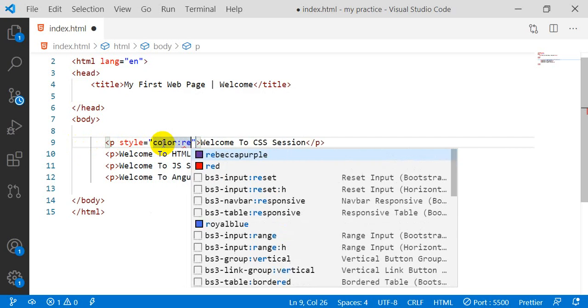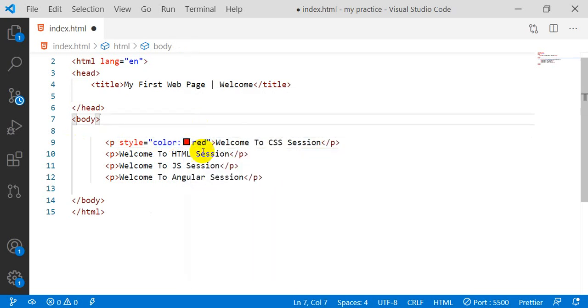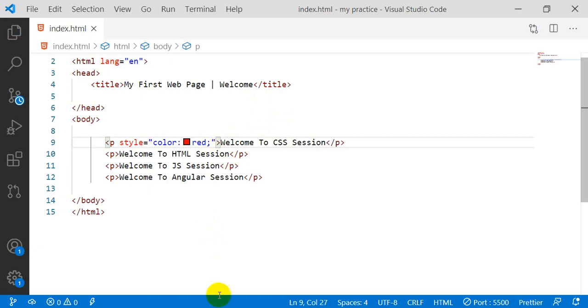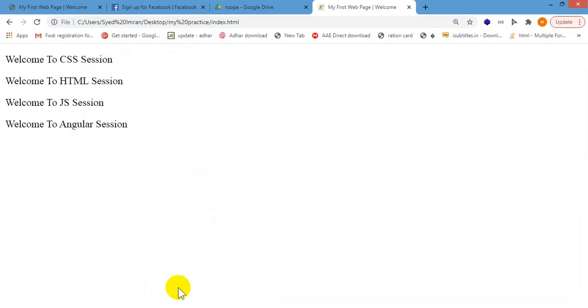I'll pass red as the value. At the end you should pass a semicolon. So I am passing the semicolon here. Save this, go back to the browser, and reload the page. Now observe here, the first paragraph color is changed to red.